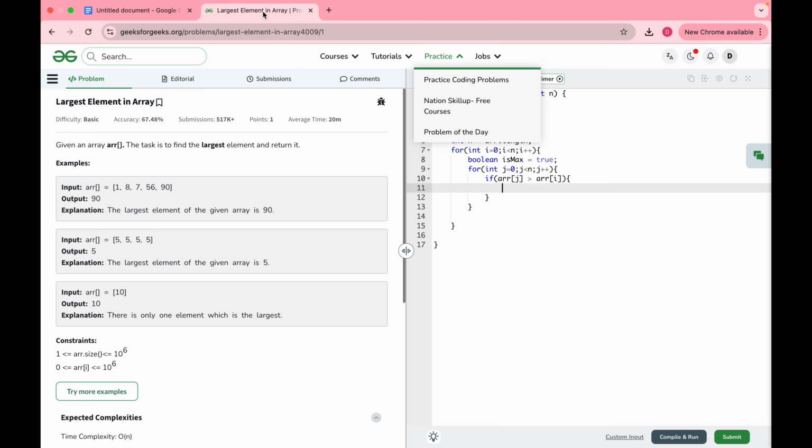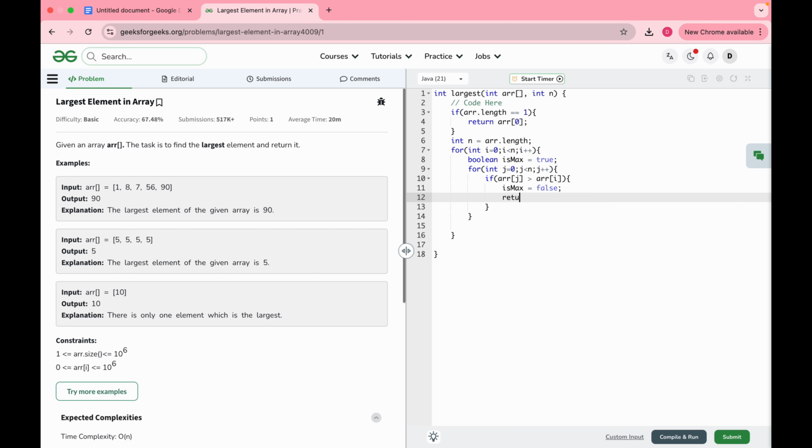So we will mark the variable is max as false, and we will come out of the inner loop. We can return or we can break this loop. The break will break the current iteration of the loop.